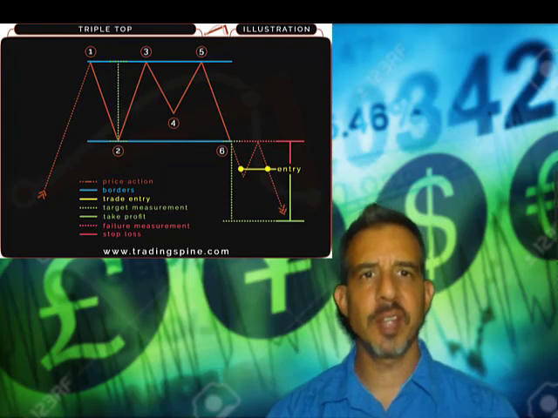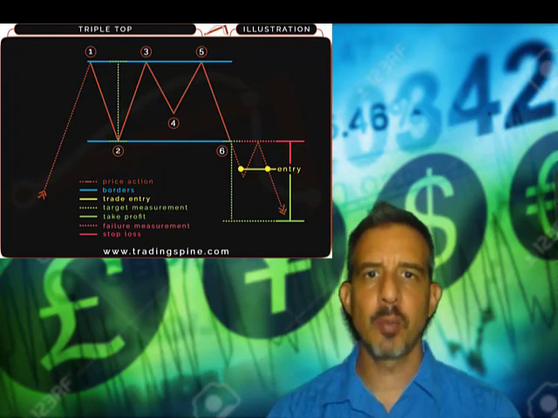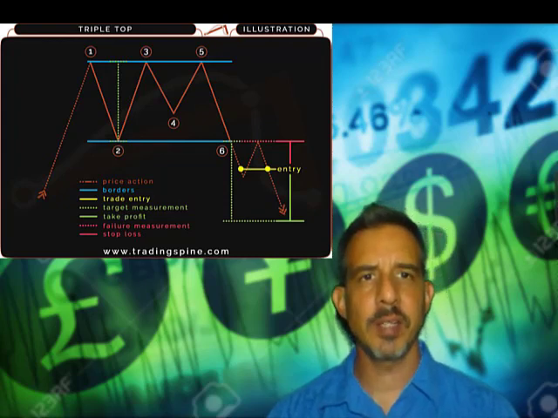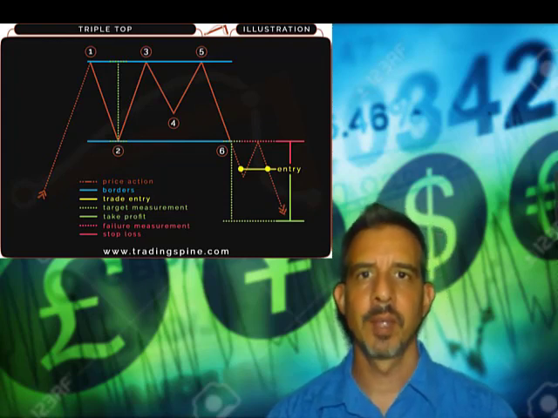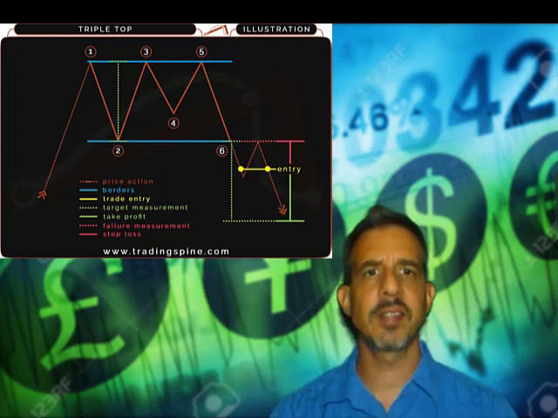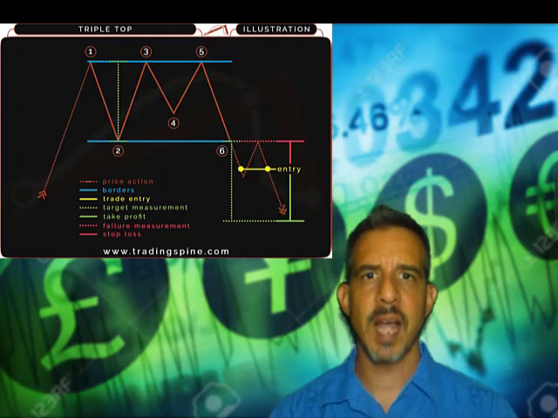Price action reverses direction from number 2 and goes upwards till finding second resistance number 3, which will be around the same rate of the first resistance number 1. Price action reverses direction from number 3 and goes downwards till finding second support number 4, which can be higher or lower than the first support number 2.